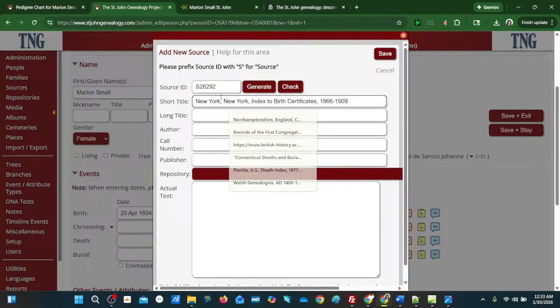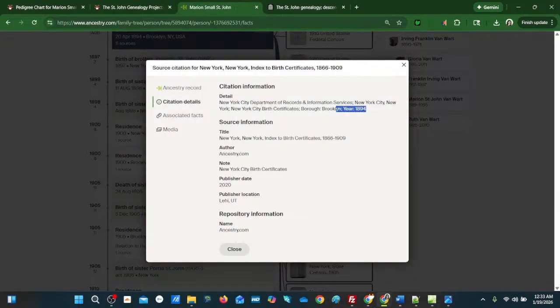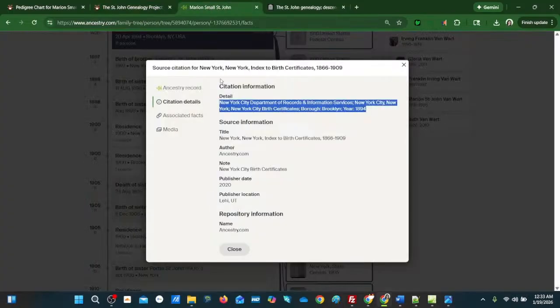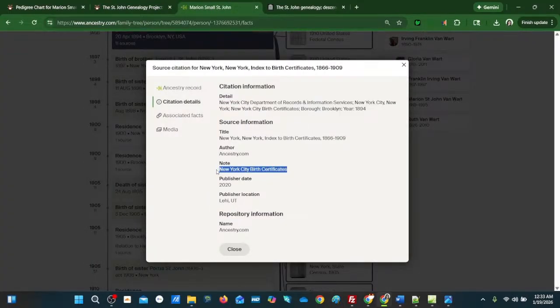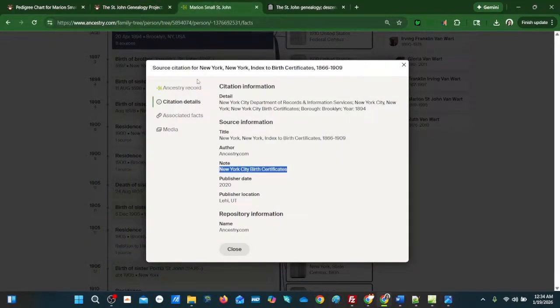We can put a short title. So what I do is I just kind of enter all this information into the title, and then I will put New York birth certificates. And then let's see what else.